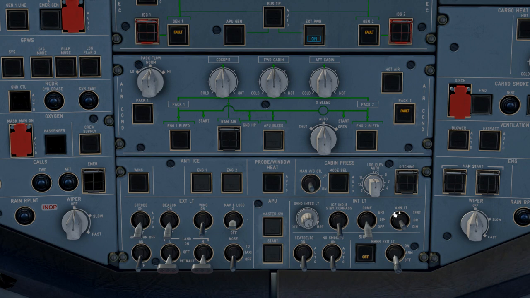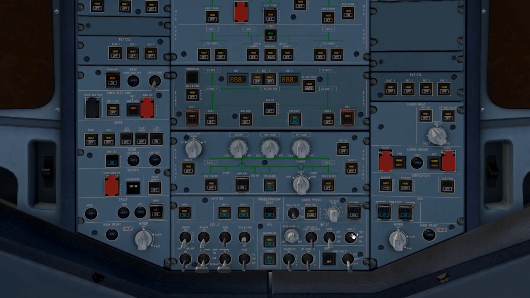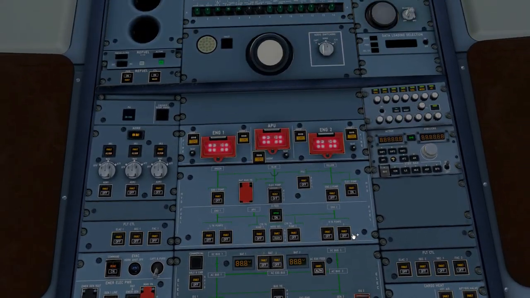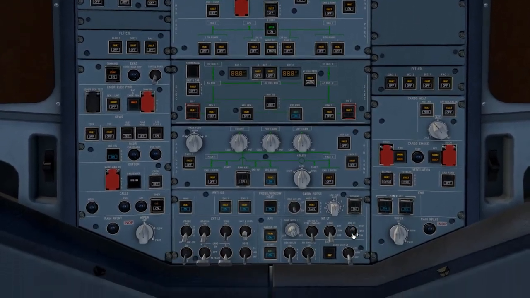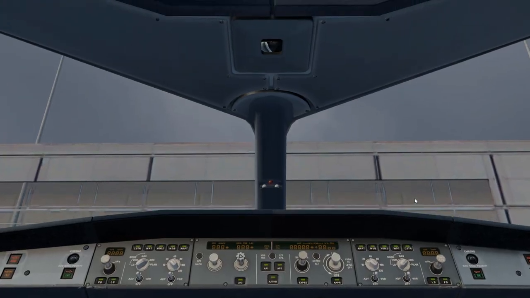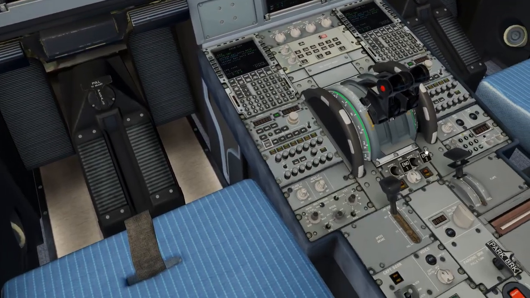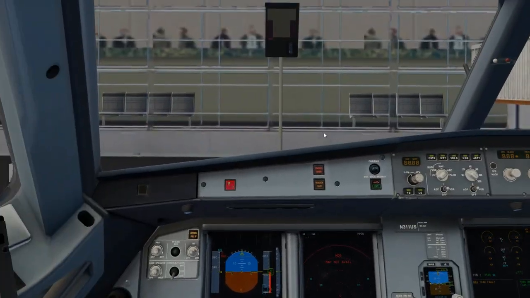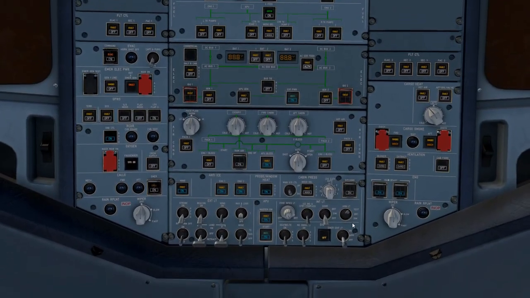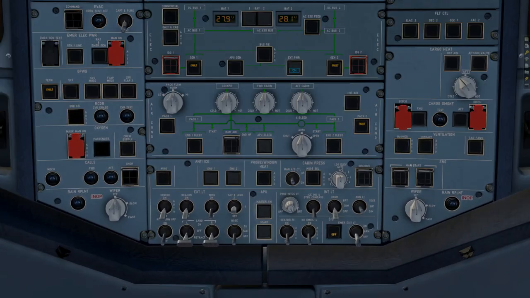ANN light, test and bright. Now it is set on bright, but if I click on test, you can check to make sure all the buttons are on and the lights are working. I can go here. Yes, we can check to make sure that everything works and looking good. Right, I'm gonna set this one back to bright. Emergency exit lights arm.